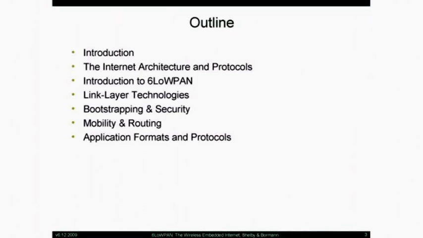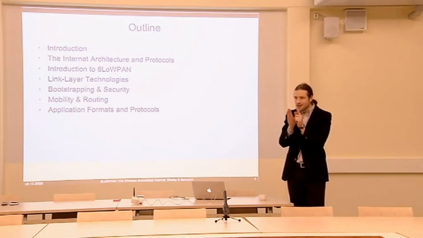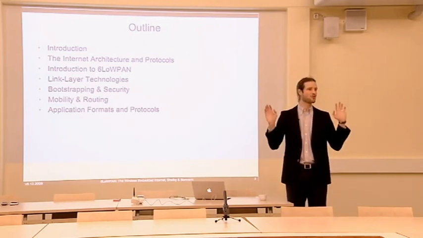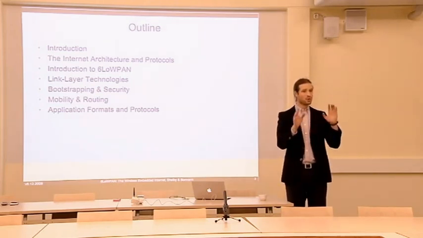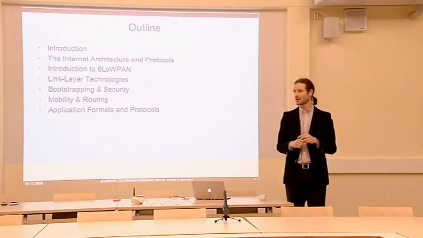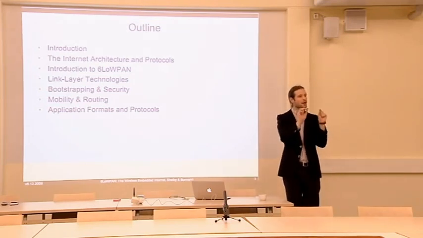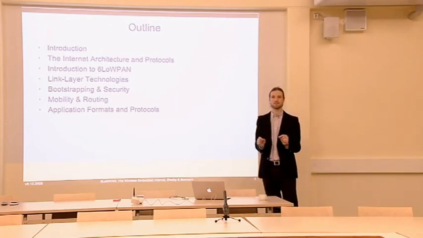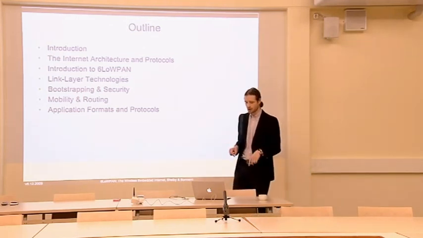So the idea here is to give everybody a little bit of background into what this industry is, what this low power IPv6 is and why it's important. What's the Internet of Things and how does this new technology fit into the Internet of Things? And then to give a really light overview of the book and the technology. I don't want to go into the nitty-gritty details of every bit and byte. I don't think it's useful for most of you. You can look at the book and all the exciting standards for that. But I want to talk about how the technology works and why it's important and where you can use it. I think this is the most interesting thing for all of you.